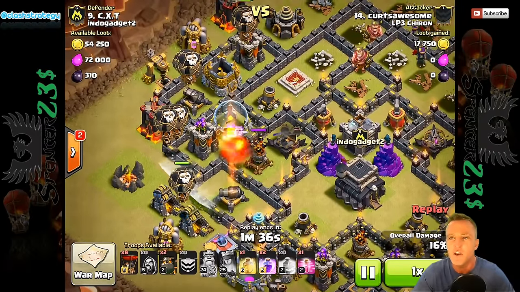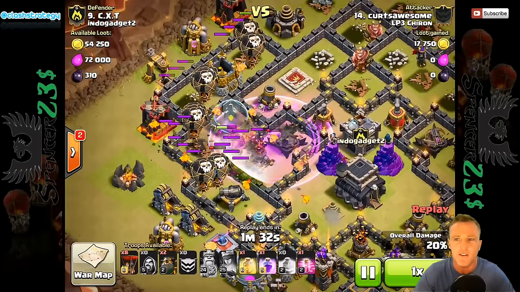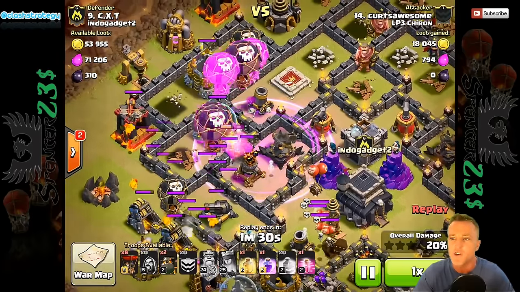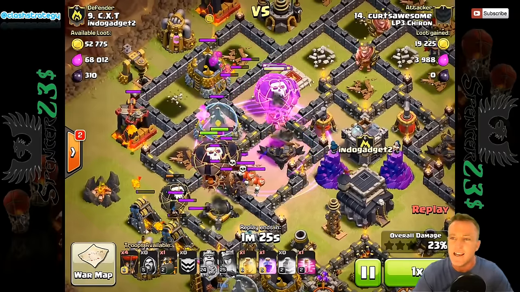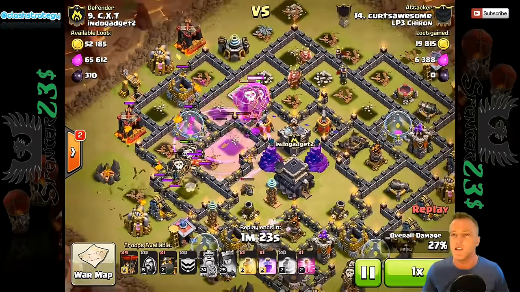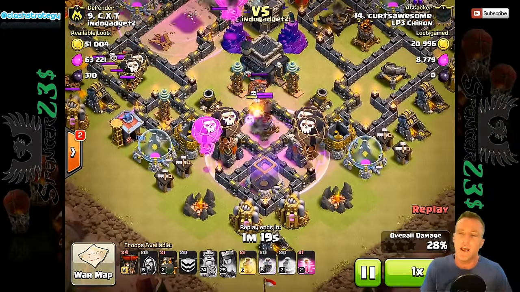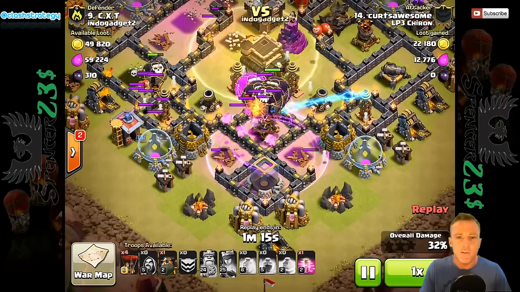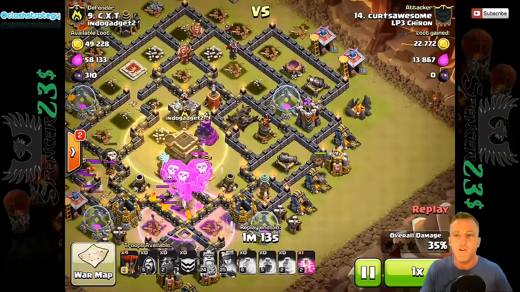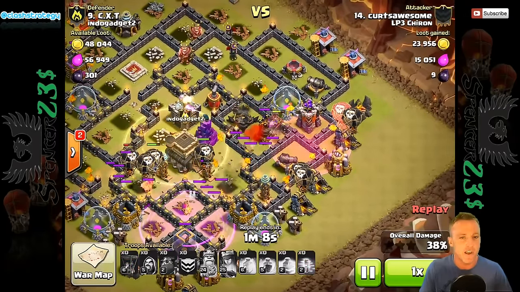Here come the first hounds straight onto this air defense, followed by the loons. Now the loons are deployed specifically to get the archer towers down first, and then they're going to be going straight onto the air defense. Now this rage is placed in exactly the right place, gets all of these loons at the same time, and once they're under rage they move a bit quicker, do 80% more damage, and this base starts to be destroyed. Same thing at the bottom, balloons onto the archer towers, they then move in onto the air defense under rage, again perfect spell placement, and this base is looking like it's in serious trouble.